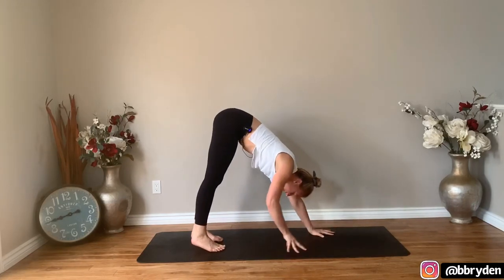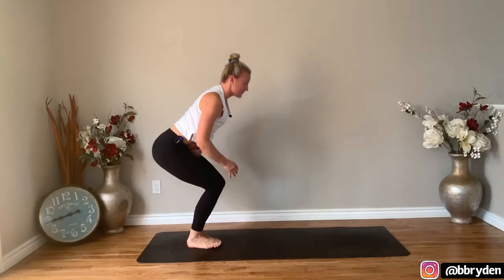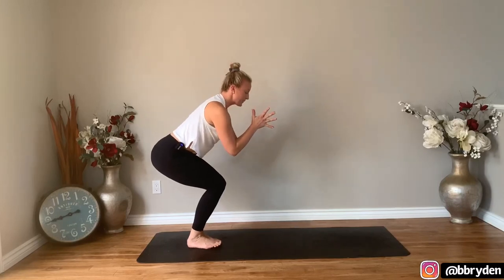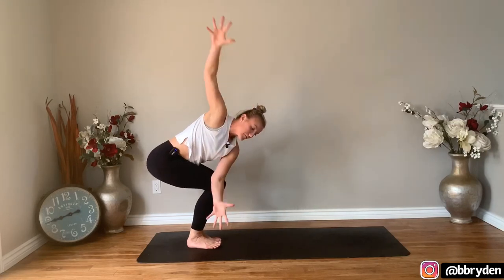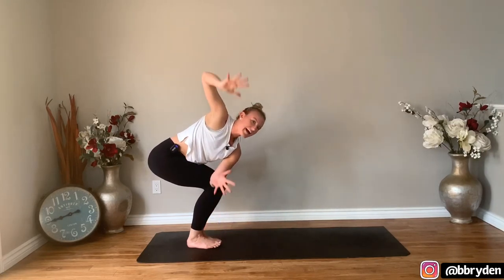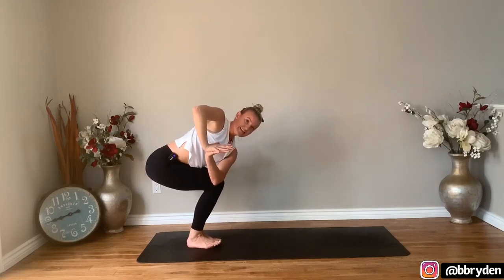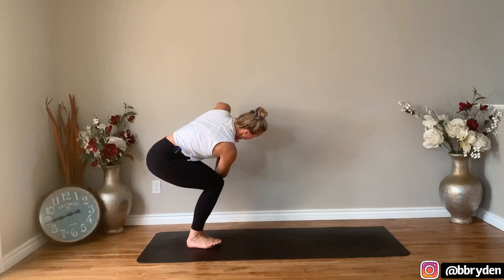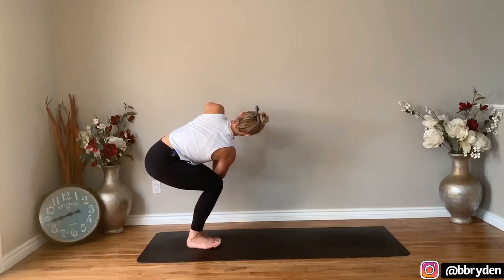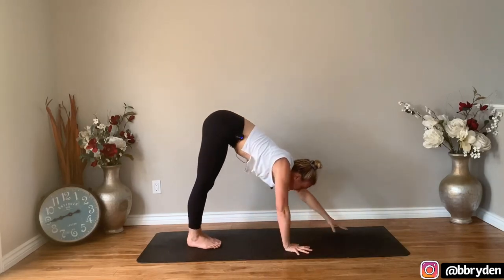Walk your hands back to your feet — either feet hip distance or bring your feet together. Bend the knees, lower the hips, come into your chair. Take an inhale to create space. Exhale, twist to the right — left elbow to the outside of that thigh. Maybe you want to play around with opening the arms this time, or finding a half bind, maybe a full bind. Keep the hips low. Bring yourself to center and then twist over to the left — keep that adduction with the inner thighs. One more breath here, and then fold into the legs. Walk your hands forwards and come into downward dog.